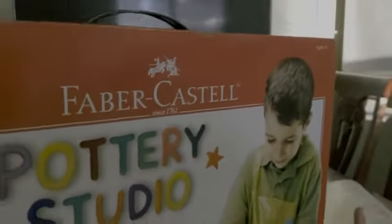This is not perfect. I don't know how to open this. Sorry, hold on. Just try to cut it in nine. Oh God, it's hot. A little rip right here. Hold on, guys. As you can see, this is the machine for the pottery thing. And these are three other boxes. This one is heavy as hell. I don't know what is in that, but we're going to open up these boxes and see.